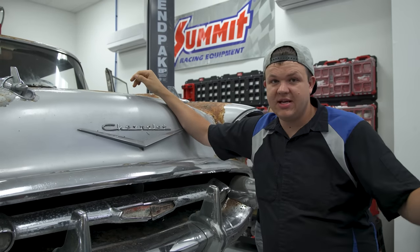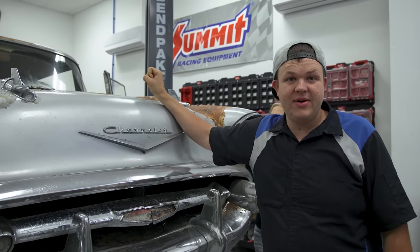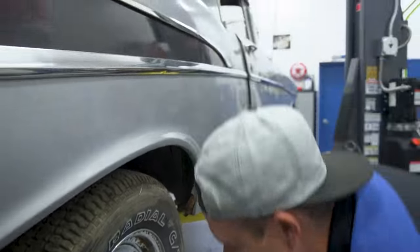Today's goal is to strip this thing down. We're gonna get it torn apart and figure out exactly what we need. We're gonna start at the back and pull the rear end out, with the help of the boss Justin, Hillbilly, and our bolt and nut guy Andy from boltandnuts.com. In order to get this rear end out, we're going to take the wheels and tires off to make it a little bit easier.